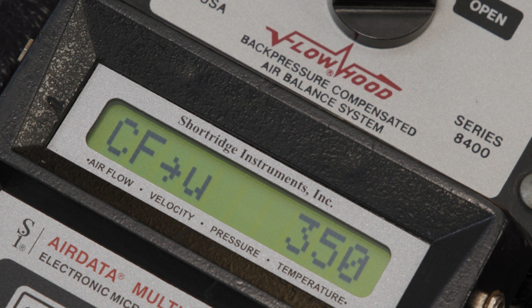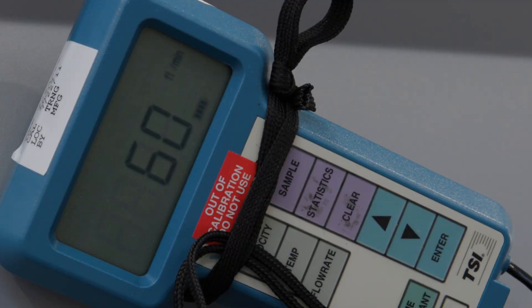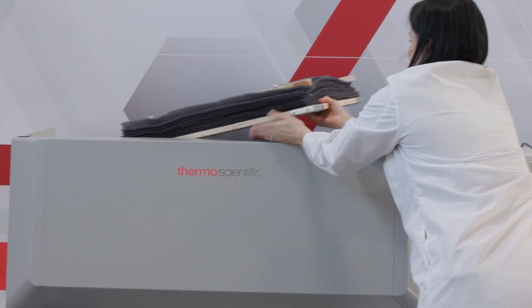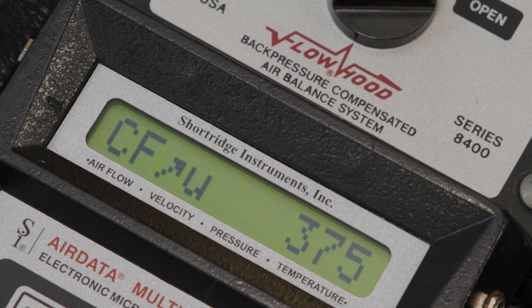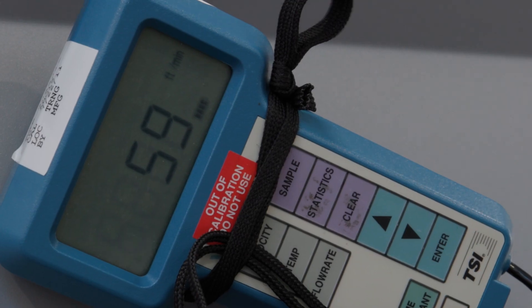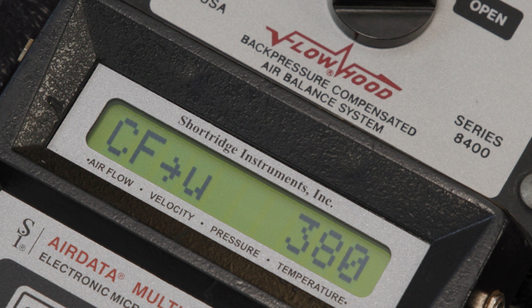At 350 CFM with it completely recovered, we have a downflow velocity of 60. Now we should see the same thing happen in reverse. Natasha, if you'll remove that diffuser, we should see the inflow CFM overshoot as the restriction is removed — 395, 390. So at 390, we still have a downflow of 59 feet per minute, pretty close. And an inflow CFM of around 370. As the inflow compensation settles back down to our 350, we're at 355, and then 350 with a downflow of 60 feet per minute.